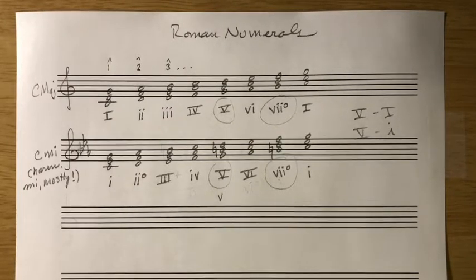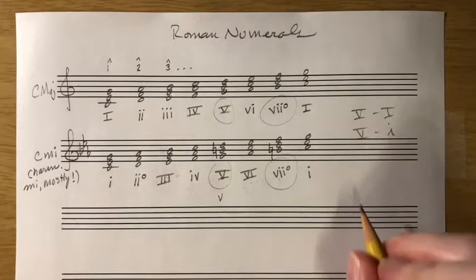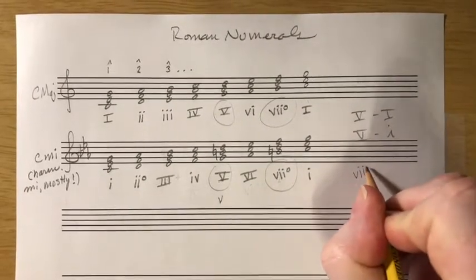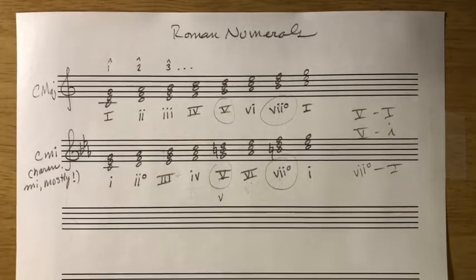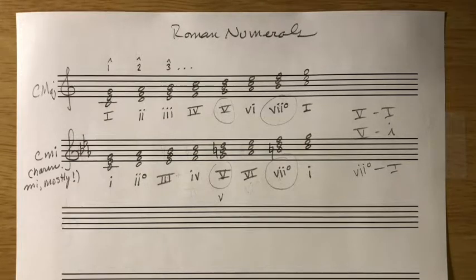The 7 chord works the same way. 7-to-1 is a strong progression. It sounds like this. Or in minor. And it's just much more satisfying to have the leading tone present. Here it is without the leading tone in minor. It's still a strong progression, but doesn't have this momentum.